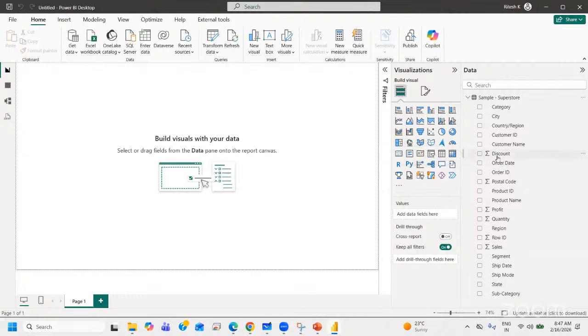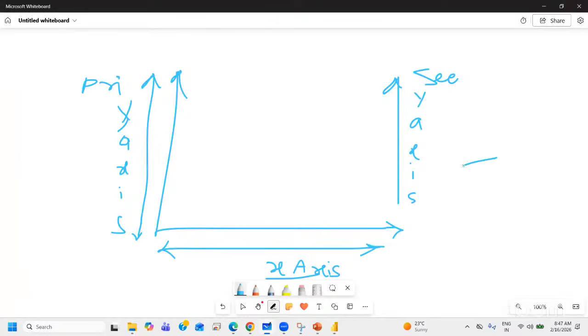These icons signify that this is numerical data. Wherever there is a summarization icon, you can summarize numeric data, right? Sum of sales, average of sales, summarizing, right?